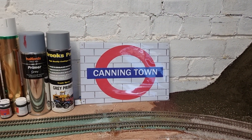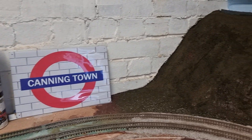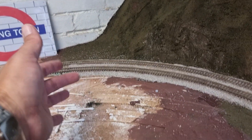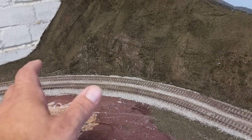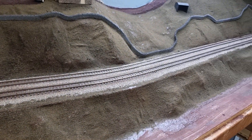It goes all the way around and this is as far as I've got, and then again that's going to run towards Upminster station. This little hillside here — I'd started doing a little road as if the road comes up and there's some sort of diorama going on — but the idea of doing a country scene was not to have dioramas, not to have busy stuff going on. I want it just plain so that you concentrate on trains.